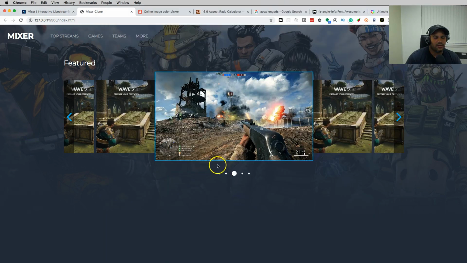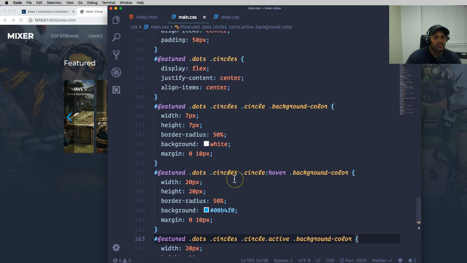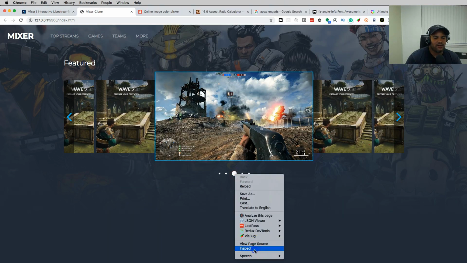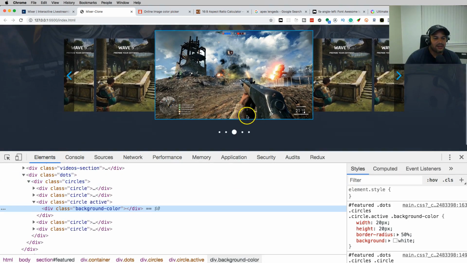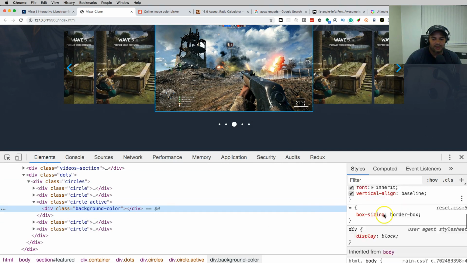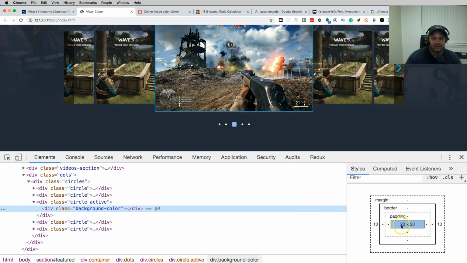Okay, so everything is good, but now we're gonna figure out what's the width of this element when it's full of 20 pixels. So come back down here, we got 20 pixels and then 10 and 10, which is 40.